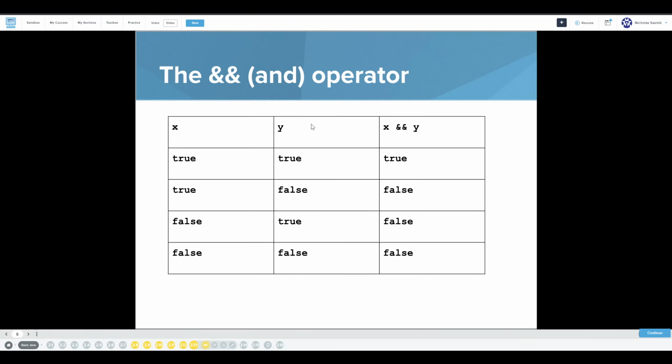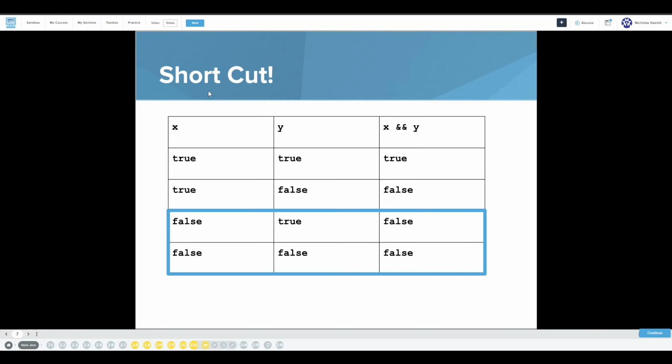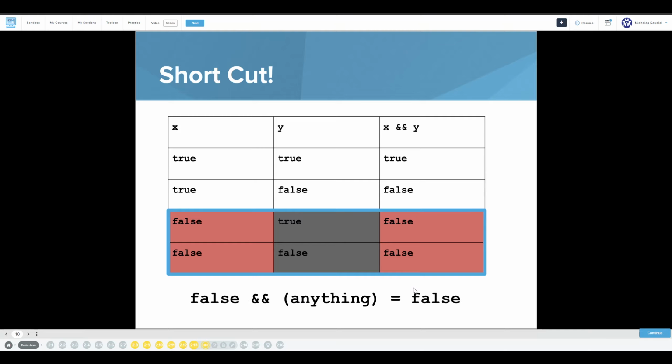Consider the AND operator. We have to have both of these be true for the AND operator to evaluate as true. So if the first one is false, we know that we don't even need to look at the second. So here we have x is false, so this will be false. We could skip reading these inputs because both of them have to be true. Here, it's false, so it's false, but it's not first, so it does have to go through them both.